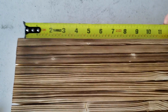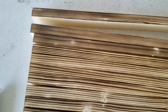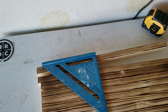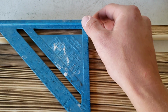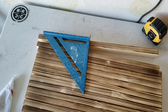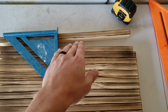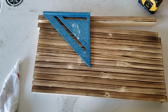And for the union, I'm just gonna measure 7 inches over and make a little mark. And then I'm gonna take a speed square and hold it right up against the mark so that I have a nice 90-degree angle. And then I'm just gonna take a utility blade and hold it right along that, and tap it in just so that it barely goes through the surface enough to where I can just stain right up to that edge. And then that will give me a really nice clean line for the red side, and then also for the blue side on the white stripes. And I'll just do everything 2 coats, and then once we're done with that, we'll be ready to assemble it.